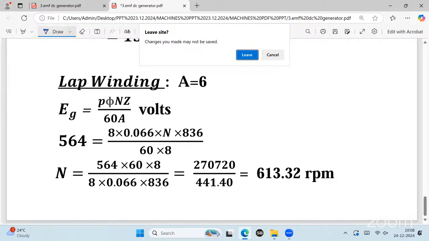Okay, we can do it later on. We have to go for other problems. Now DC generator is completed. Can you get 10 marks? Yes. Yesterday we discussed the construction, working principle, EMF equation, and problems. Clear?